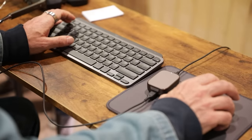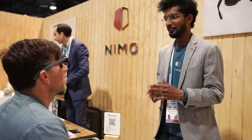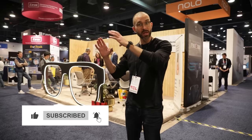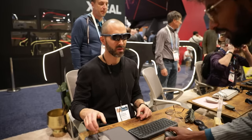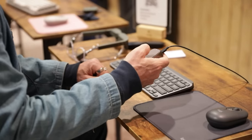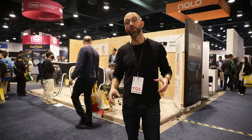I just tried the NEMO, which is being sold as the world's first spatial computer for productivity. Essentially, it will connect to any AR headset and you don't need a monitor for a workspace anymore — it's a complete AR array of multiple screens that you can set up any way you want. They had it set up with an Excel sheet, a PowerPoint presentation, and a video display on the right-hand side. You can use the mouse, or disengage it and use the computer itself to make selections, use it as a pointer, and it also has a little trackpad on top. I'm here for a future where you don't need big, clunky hardware — just a lightweight keyboard, a tiny computer, and AR goggles, and you can do the work.